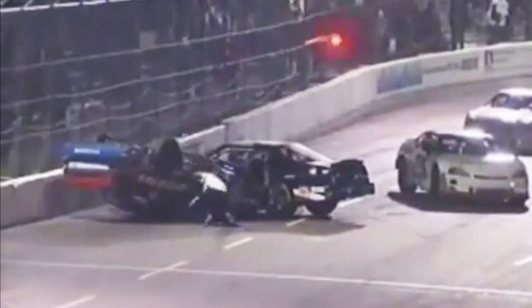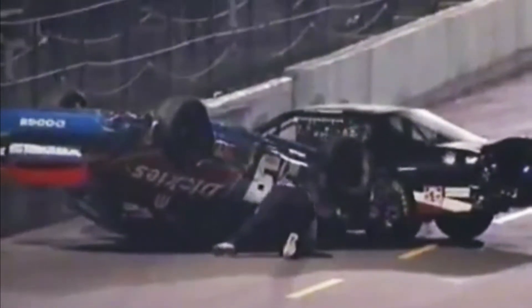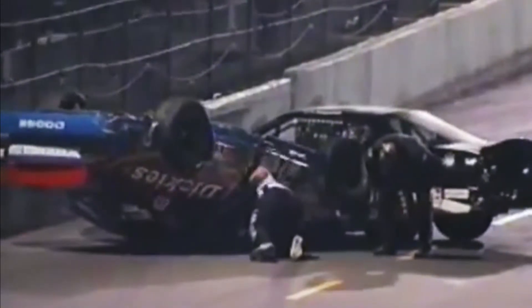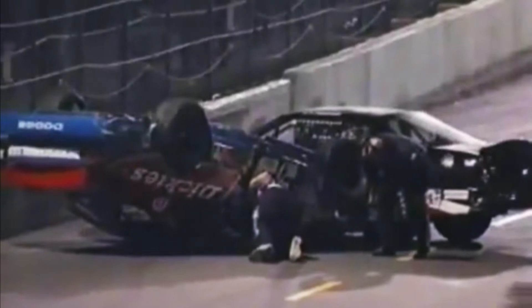That was our onboard camera still operating upside down. I watched this unfold — the 77 gets back into the back of the 22, everybody checks up. Whitlock goes up over the left side of the 77 and it just started tumbling. It looked like the rim anchored it into the asphalt and started it flipping over. You can see him moving around in there, so that is some great news. As the NASCAR official is down by the passenger side window attending to the driver of the Dickey's Dodge Avenger, Dave Whitlock — it looks like Whitlock is moving in there, which is great news.